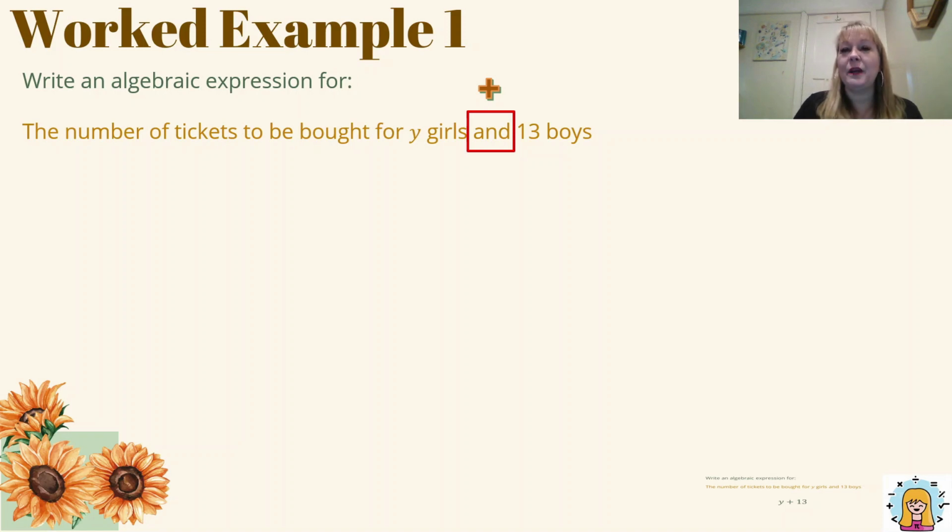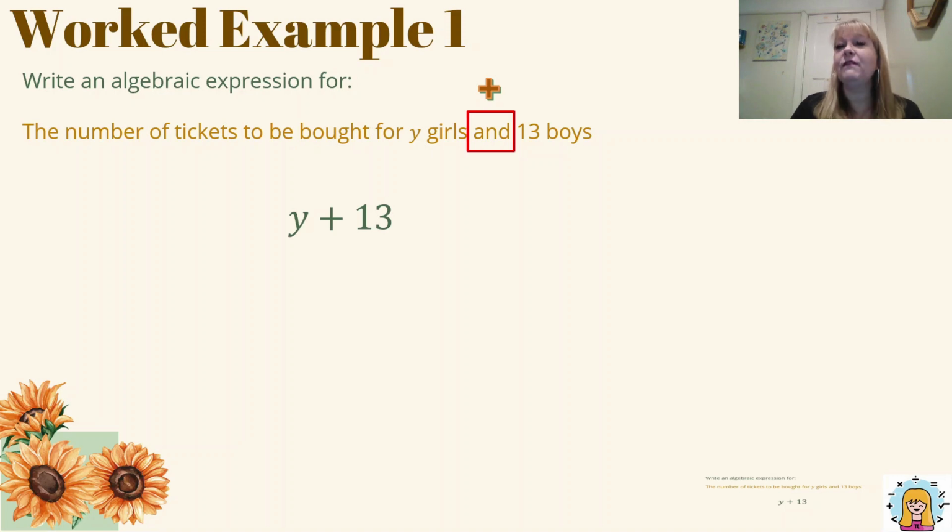We could simply jump straight to the answer. And once you get better at these, you'll be able to jump straight to the answer, which is Y plus 13. Notice it's not 13Y because we can't combine Y and 13 together. They're not like terms. However, a lot of students, once they see worded problems, immediately start to panic a little bit in their brain. So what I say is pick an easy number. An easy number is 10. An easy number is also 1. They're easy numbers to work with.